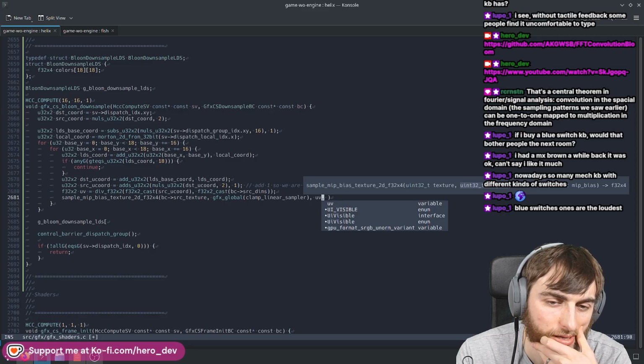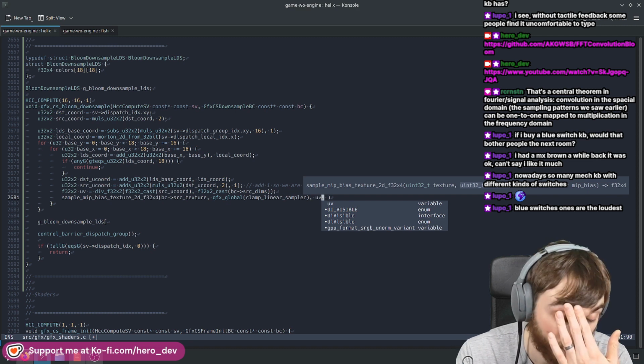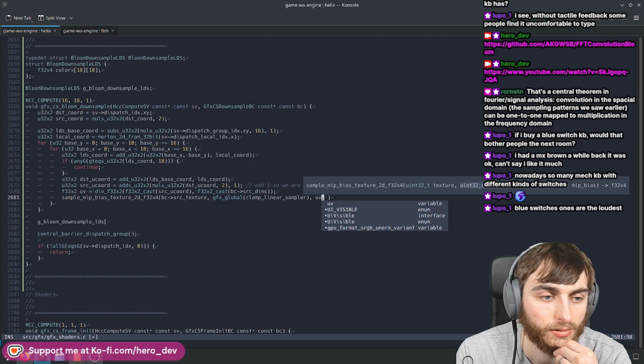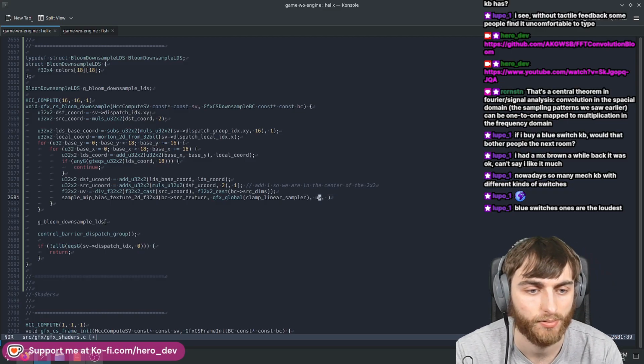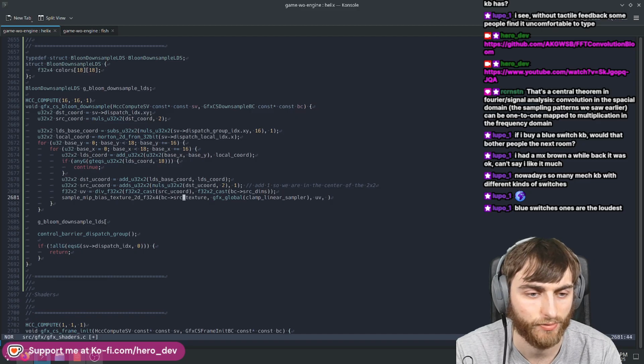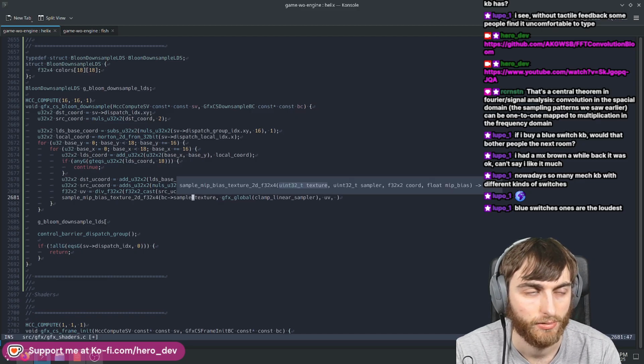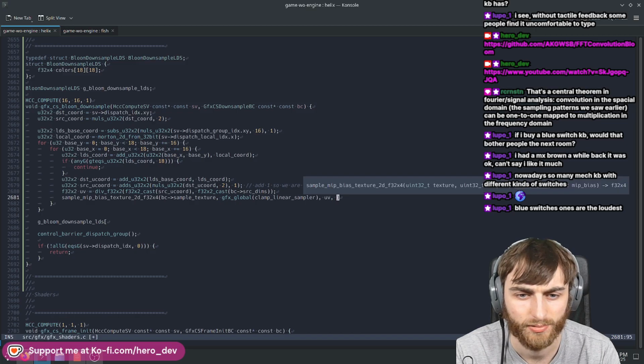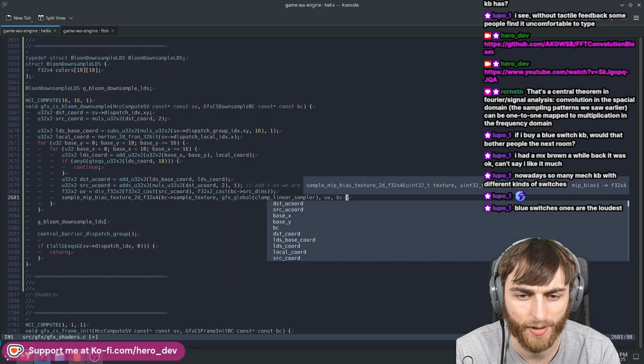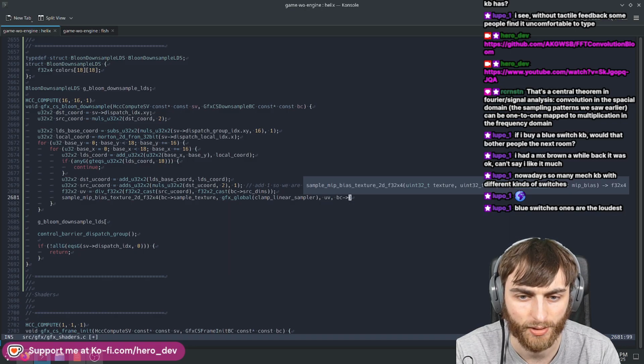Ooh. So it could be a texture view. You know, we could have a sample texture being passed in, and then you pass in a MIP bias on that, like a source MIP or something.